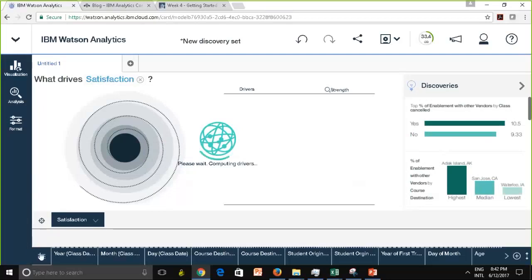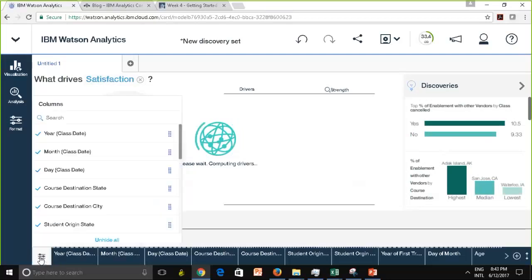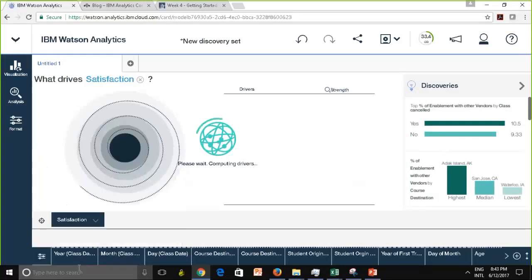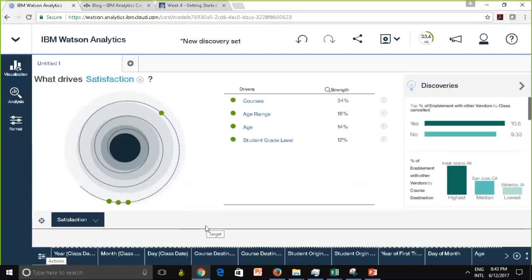So if I click here, notice, this is a menu. This menu is similar to what you saw in refinement. If you apply any calculations or any filtering at this data tray, it will apply only to this discovery workbook. It will not apply to the rest of the discovery workbooks that you use to build this data set.